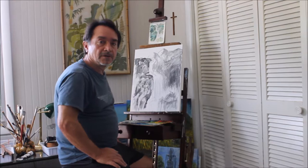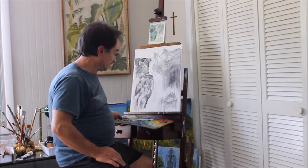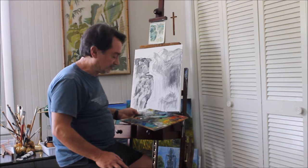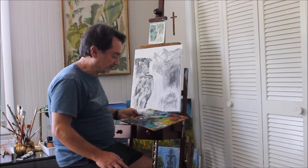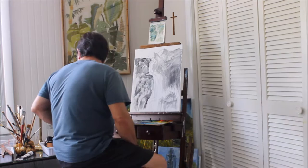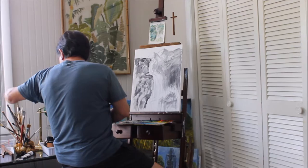Welcome back to Painting with Will. I'm going to add some color to the waterfall landscape. The primary colors are red, yellow, and blue — that's all you need to start with: cadmium red, cadmium yellow, ultramarine blue, some titanium white, Mars black. I also have some chrome oxide green, umber and sienna. My medium is a little turpentine, linseed oil, and a little bit of damar varnish. I don't mix them together; I just go with my gut instinct as I'm painting. I'll start with a light wash, usually starting with the sky and background.